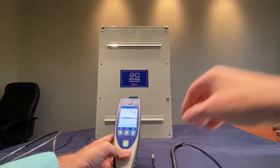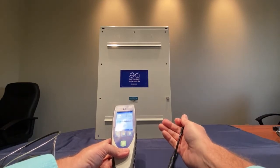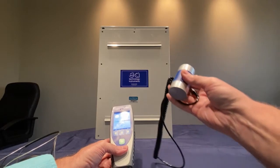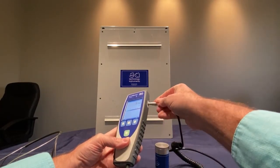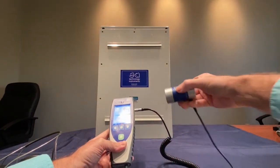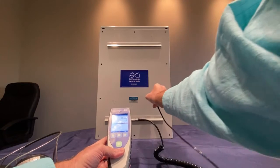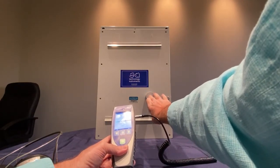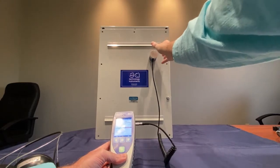If you're going to be testing arc resistance switchgear or switchgear that's sealed up — meaning it's got gaskets around all the doors, there are no available seams, and the vents and louvers are closed — basically there's no air path for the ultrasonic sound to come out of — you'll want to use the contact probe. To use the contact probe, you plug it into the instrument just like you did the wand, making note of the red dot, and plug it in so it goes to the back of the unit and snaps in. You'll put your headphones on, then take the contact probe — which consists of a series of magnets around a very sensitive microphone — and attach it to the metal of the switchgear. You may want to add a little pressure lightly on the back to improve sensitivity. Move it around to a couple of places on the gear and take your tests in multiple locations.